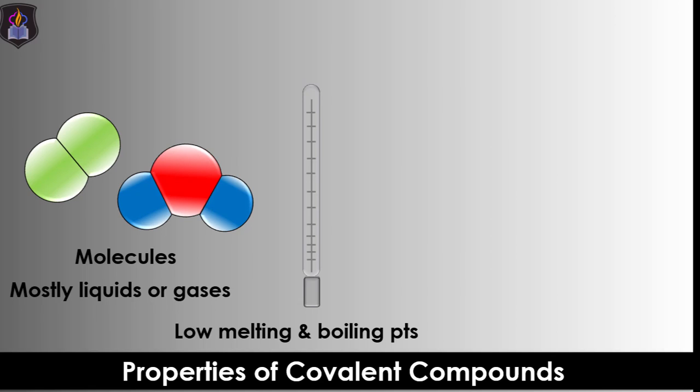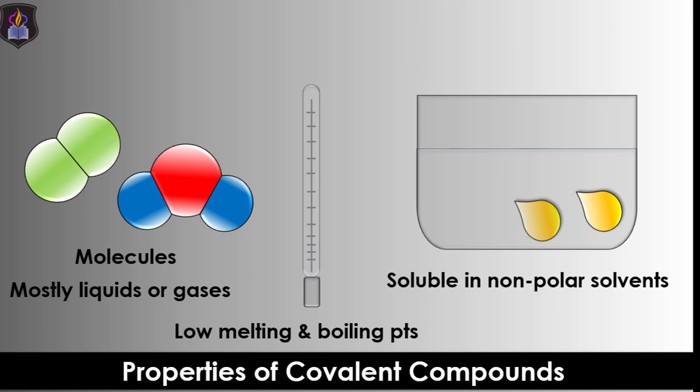They do not dissolve in polar solvents like water, but are soluble in non-polar solvents like ether, toluene, benzene, etc. This is because covalent compounds lack ions that can interact with the polar ends of water. This non-availability of ions is responsible for their inability to conduct electricity in solution or molten state. Hence, they are regarded as non-electrolytes.